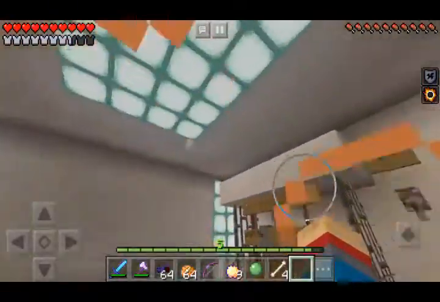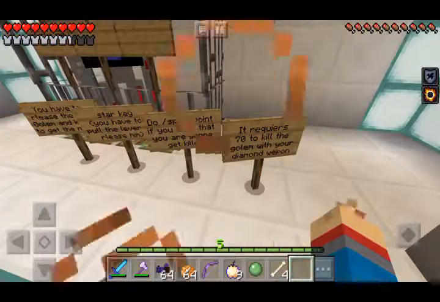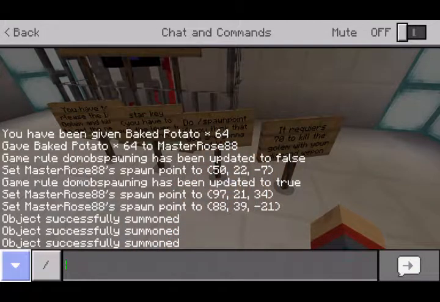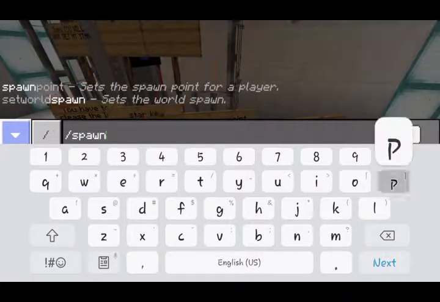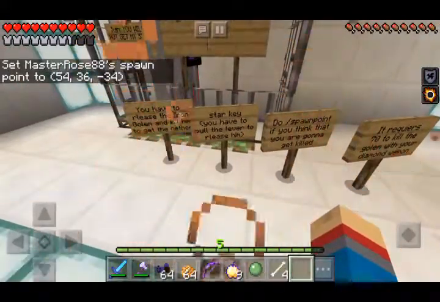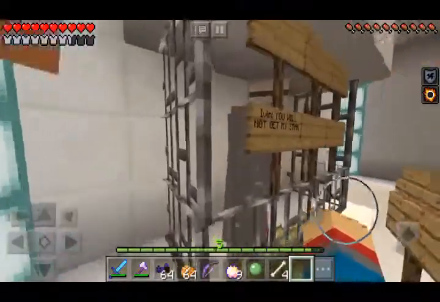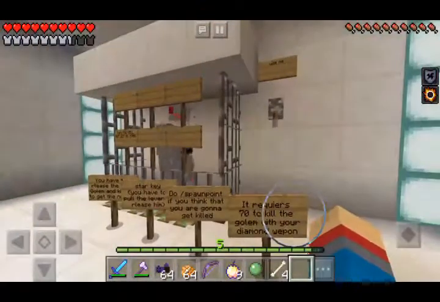Oh, finally some mobs. And that's annoying already. Requires 70 to kill the iron golem with your diamond. Slash spawn point. You have to release the iron golem and kill him to get to the nether star key. You have to pull the lever to release him. You will not get my star.